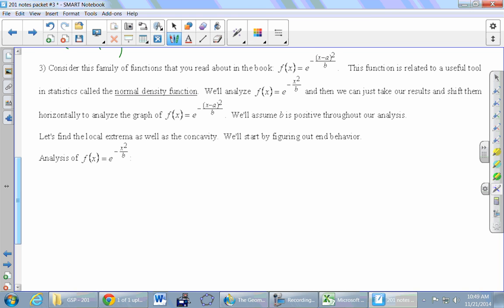Okay, so first, one thing Cameron said that I want to make sure we buy is that if we just analyze this simpler version of things, and then we change the x into an x minus a, what's the impact on the graph? It's just moved over by a units, right? We know that if you change an x to an x minus a, then it just shifts left or right. So we're going to analyze the simpler version and then recognize that the graph of the more complicated one is the same. It's just shifted left to right. So let's analyze that. It's complicated enough without the minus a in it.